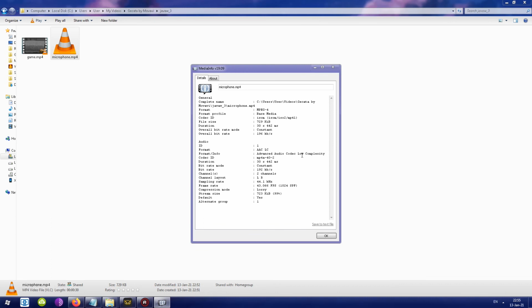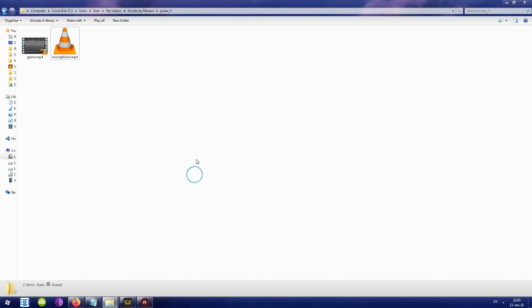I've never seen that happen. Very low frames per second for a recording of the game. Maybe that's why it looks choppy in the recording. Again, you'll have to test this for yourself. The bitrate of audio is actually pretty decent. In my opinion, this is sort of a medium quality recording, so overall not much complaint there.